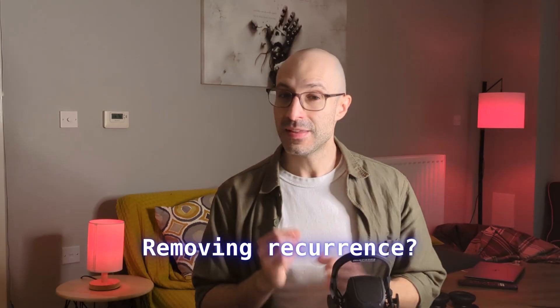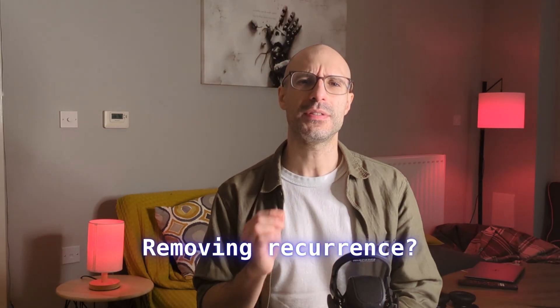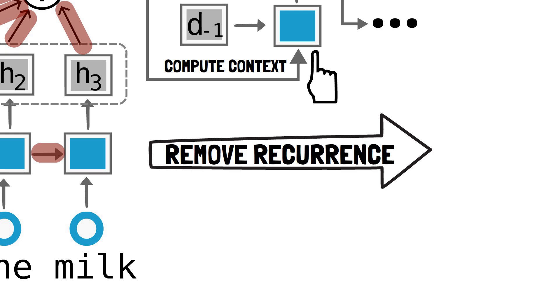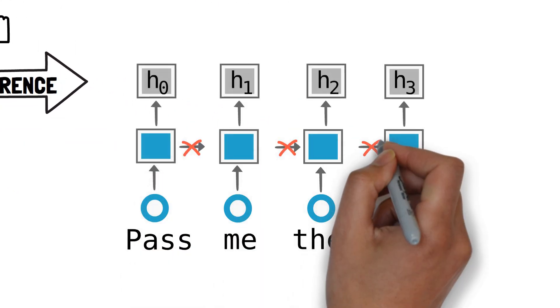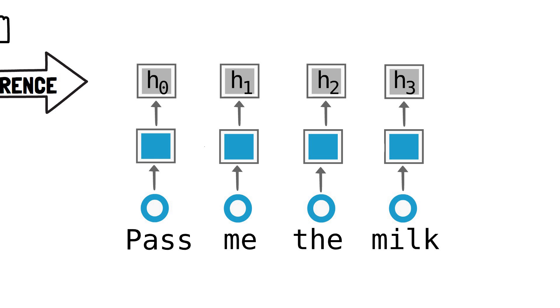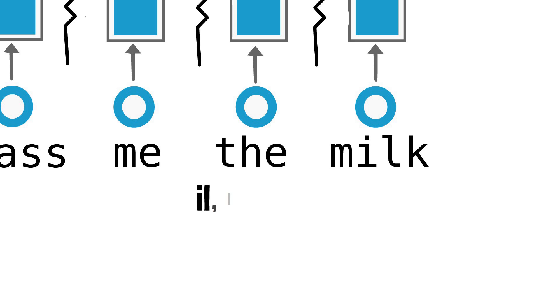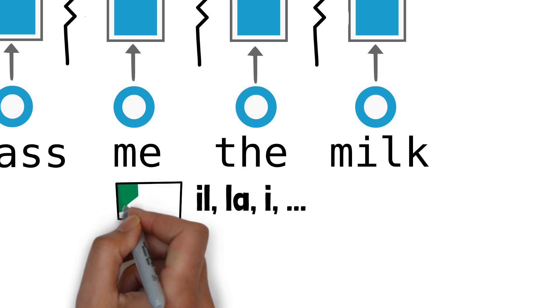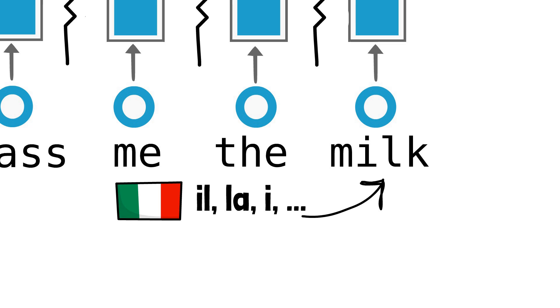So, why not just remove recurrence from the encoder altogether? That does work, but there is an issue we have to deal with. When we remove the recurrence in the encoder, we are left with a simple feedforward layer that computes the hidden representations of the input words. This means that these representations become completely independent, losing any form of meaningful relationship with each other. This is a problem. For example, we saw how the word 'the' can be translated in different ways in Italian depending on the word it refers to. But we would not know anymore which word it refers to if we just removed recurrence.